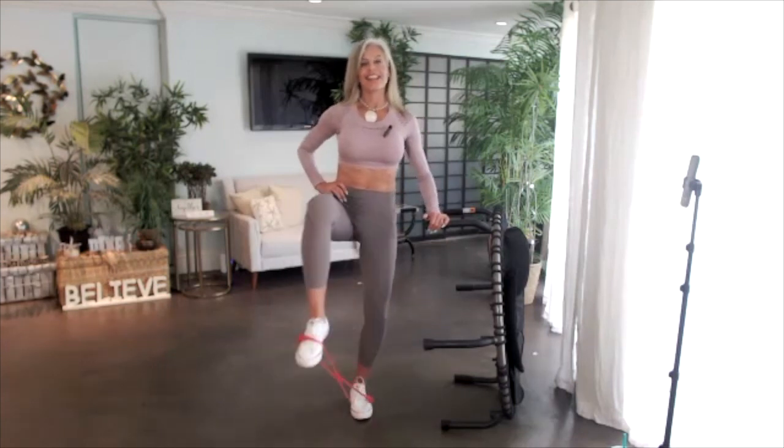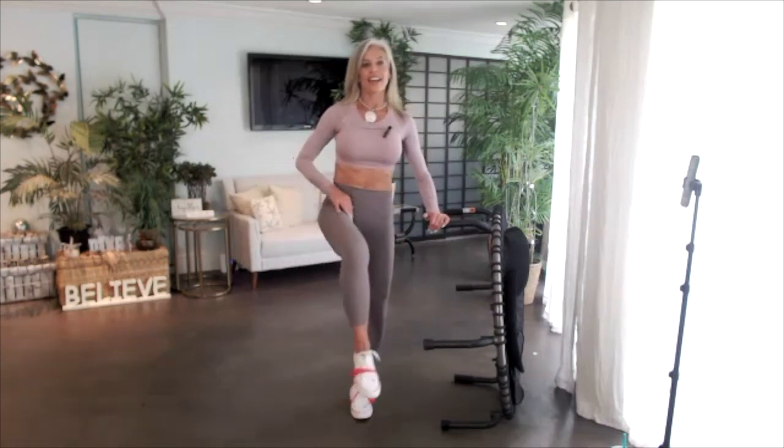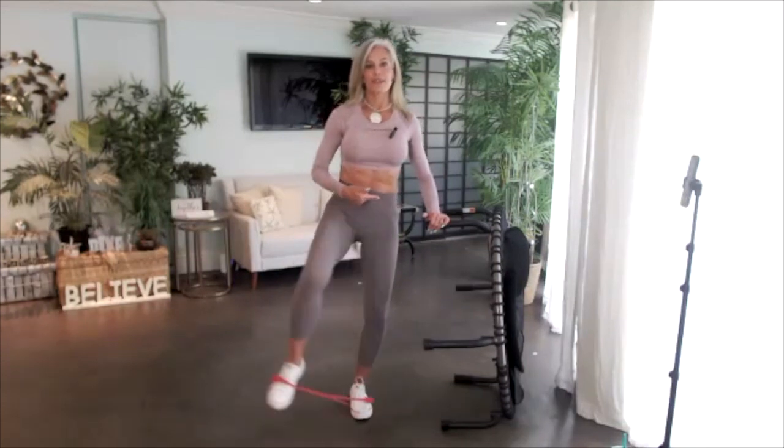8, 7, 6, 5, 4, 3, 2. Are you feeling it? Now go around the other side. Squeeze it through. Feel that inner thigh. That's it. Now add me some speed here. Perfect. Squeeze it through. Try not to have any movement throughout the rest of your upper body.